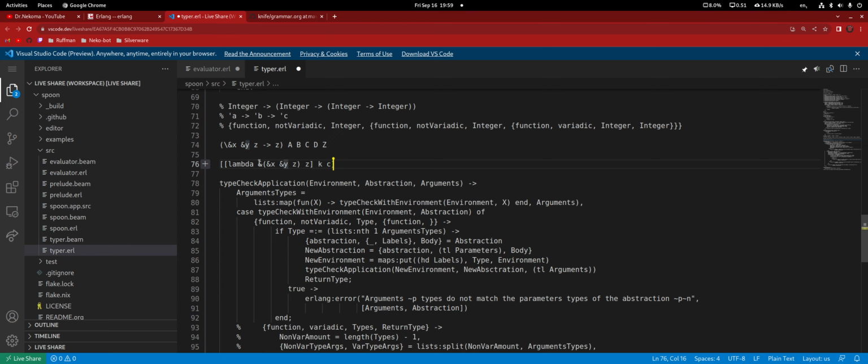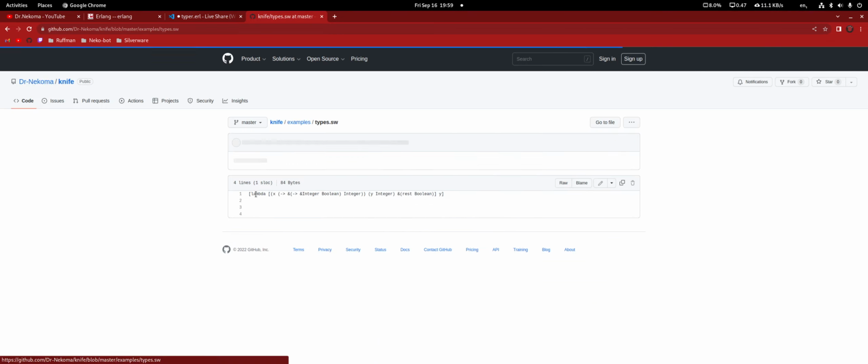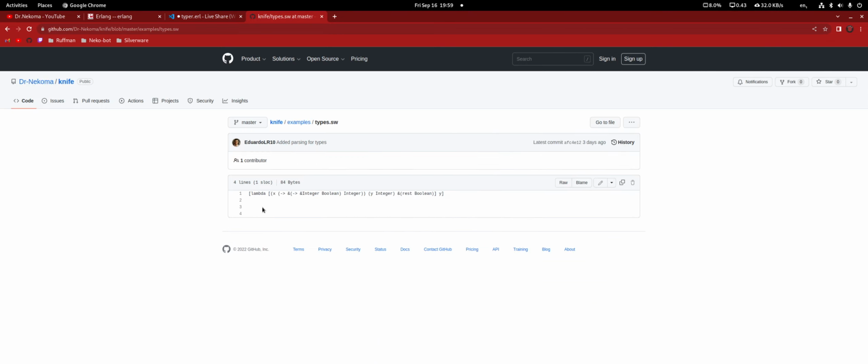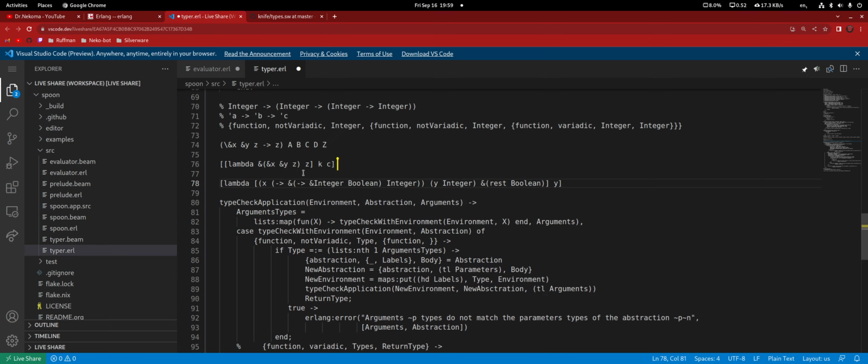You can't do that. What I'm saying is, Y receives a function that is variadic. In this sense, you can do this. But it doesn't mean that you're going to add multiple parameters to this function. That doesn't make sense. Look at this piece of code here. This is what we established last session. On the parser, we can parse this.